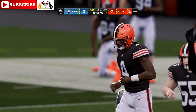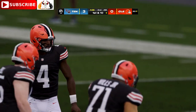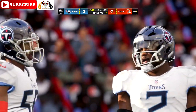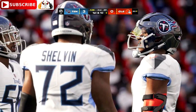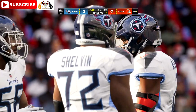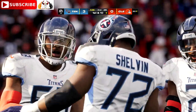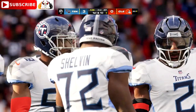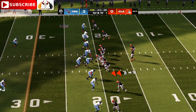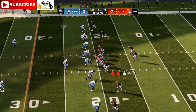Second drive coming up here for Cleveland as they return to the field on offense. Last time out, they had that long 50-plus yard field goal that they missed. And I'm sure on their sideline they're thinking to themselves, okay, do we still want to try one if we're in that position again? And I would dare say that the answer would be yes. They're going to have a lot of confidence in their kicker. But just to be on the safe side, I'm sure they told their offensive guys, can we get a little bit closer this time? Yeah, get a little closer. Well, I'd rather get in the end zone first and foremost. But if all else fails, less of a field goal attempt for him.